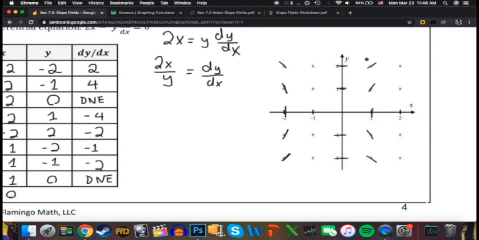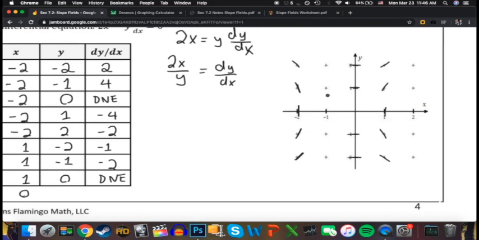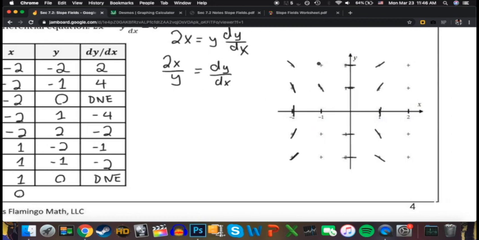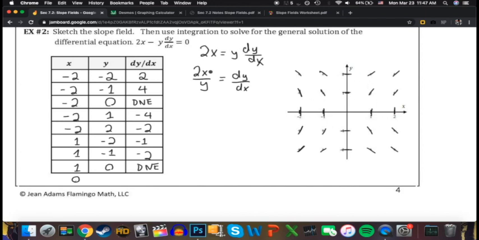And as you can probably imagine, this whole column here is going to reflect the same column here when x is equal to -1. So again, you can verify this using a table, but essentially these slopes are going to switch in sign, with the exception of when y is equal to 0 here. So this is going to look like this, and the same sort of situation occurs over on this left column here. So our graphs are going to look like this. Okay. You may find that your slope fields can be symmetric in this aspect, and that's really dependent upon the expression that you have for your differential equation.